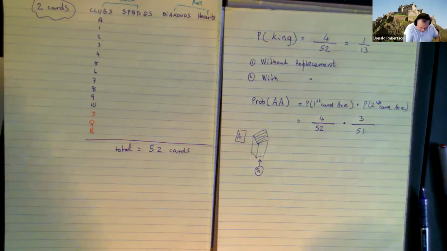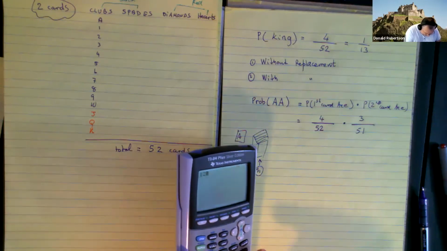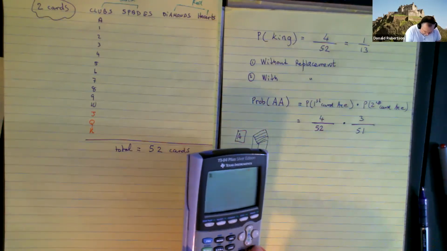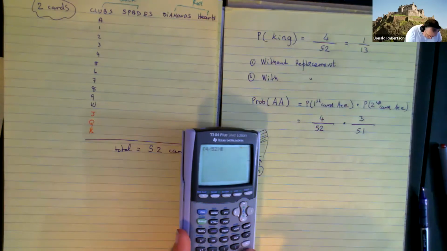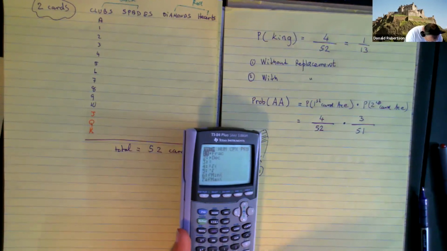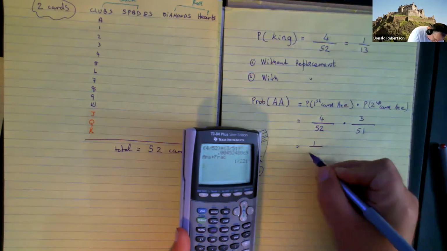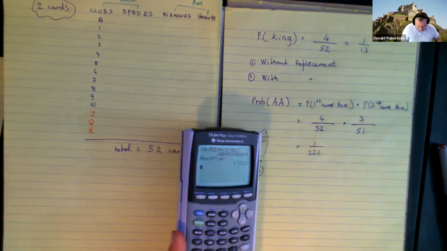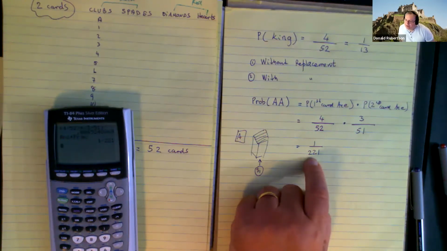Now, what you may want to do in a question like this is just multiply the top numbers together, which is 12, right? Actually, let's just do it in the calculator. I put brackets around things to be safe. 4 divided by 52 times 3 divided by 51, and get that guy, and I hope it can turn into a fraction for me, and it can. So that's 1 out of 221. So if you want to, that's quite a small number. Would you agree that's pretty small?